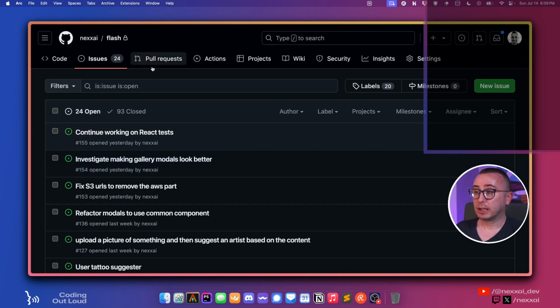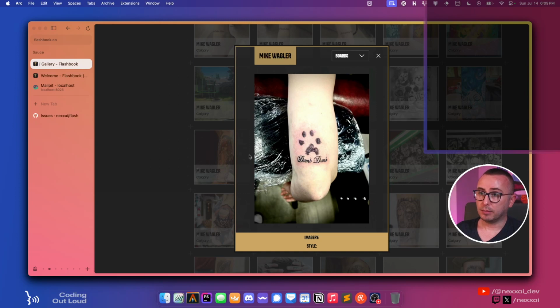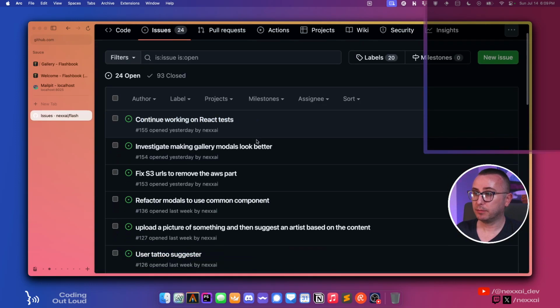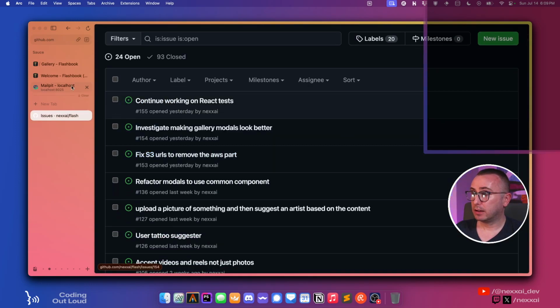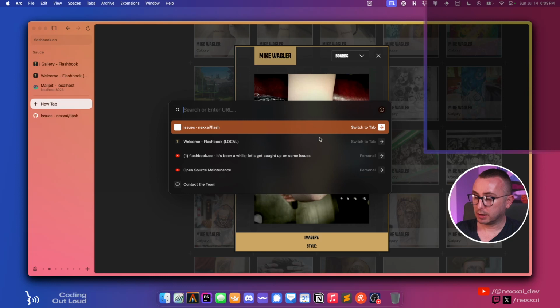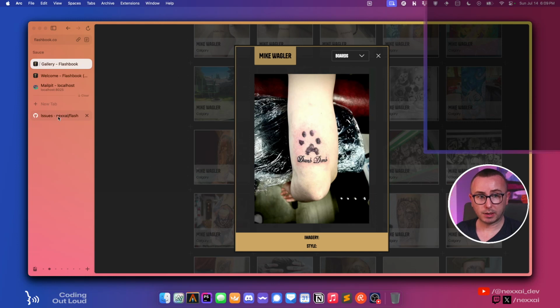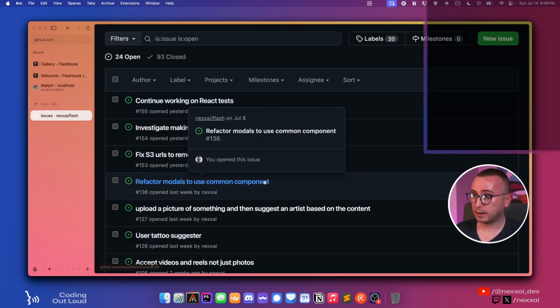The gallery modals, so like the thing that you see when you open up a photo, for example, like this thing, I'm thinking should maybe look better. What better looks like, not sure, haven't really figured out. Another thing, the image URLs: when we actually open this, if we look at the image address, it's got the full s3.amazonaws in front of it, which is obviously a valid S3 URL, but we can fix that by setting the right flags, I believe, in the Laravel file systems configuration. So we can take a look at that.